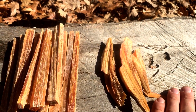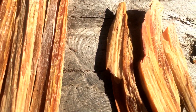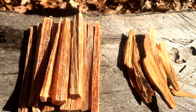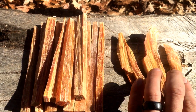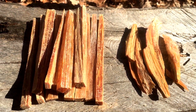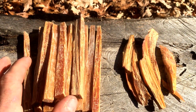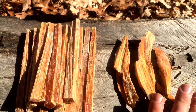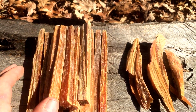This on the right is mine that I harvest here in Missouri. Very, very nice quality. I harvest it myself, like I said. And you can tell it's from a branch, the way it curves. And you can also tell that it's not in perfect squares and produced by a factory somewhere in Honduras and shipped here. This is USA Missouri product. This is obviously, like I said, Honduras.